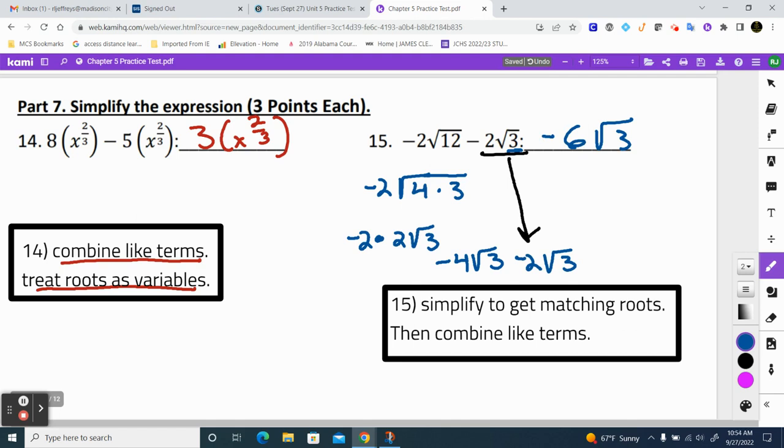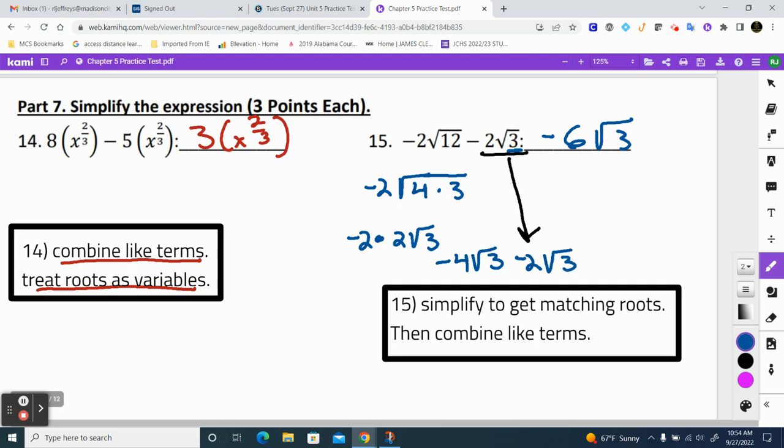On number 14, they're going to be in the same term, so you don't have to do anything. Number 15, you're going to have to simplify a root. I tried not to get to cube roots and fourth roots because I don't have that stuff memorized. Do you have it memorized? Holy crap. Well, then why are you in this class?